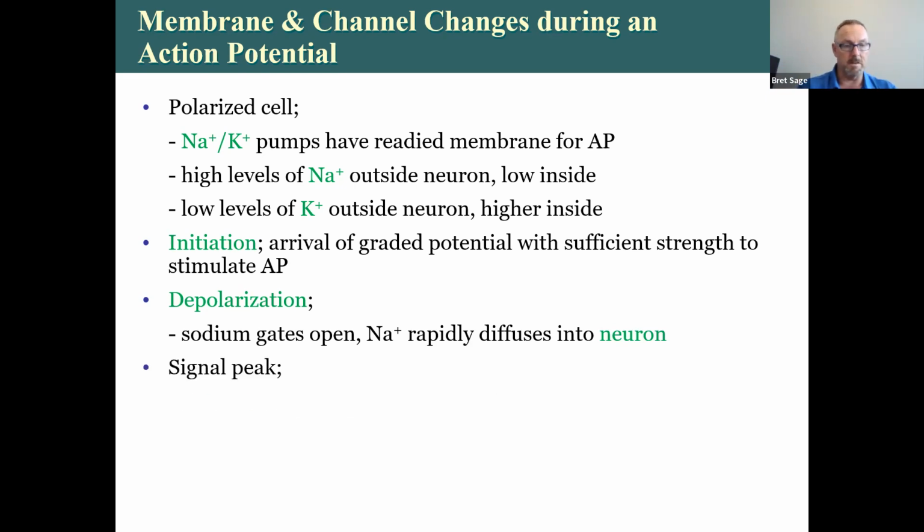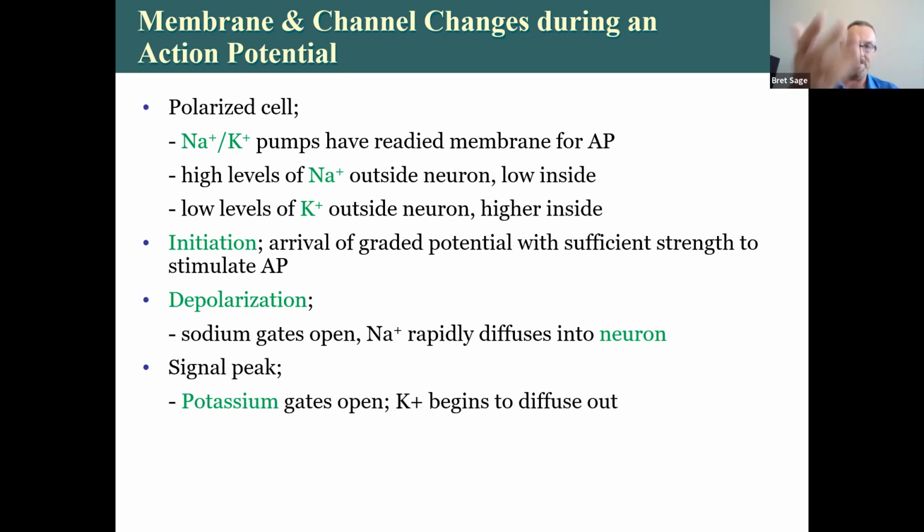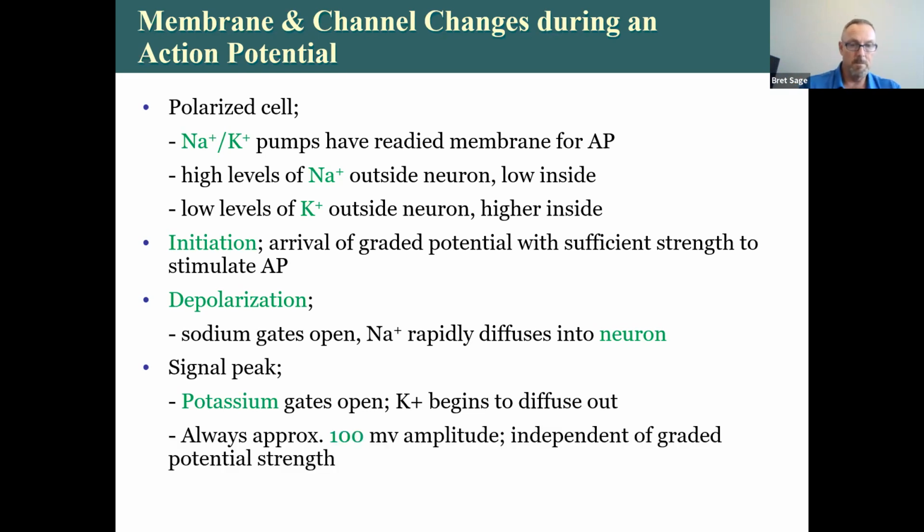At the signal peak, when all the sodium has come in, at that point only, after the sodium has come all the way in, then the potassium gates open. So one of your review questions says, do potassium gates always open after sodium gates? And the answer is yes. Sodium has to complete its job. As soon as it's finished this job, then the potassium gates open. Now, the idea here is that sodium came in, making the inside very, very positive. But what happens when the potassium goes out? Well, it's going to go back to negative again. So it comes in, it goes up, potassium goes out, goes down. So it's like a little blip, which is information, which is your action potential.